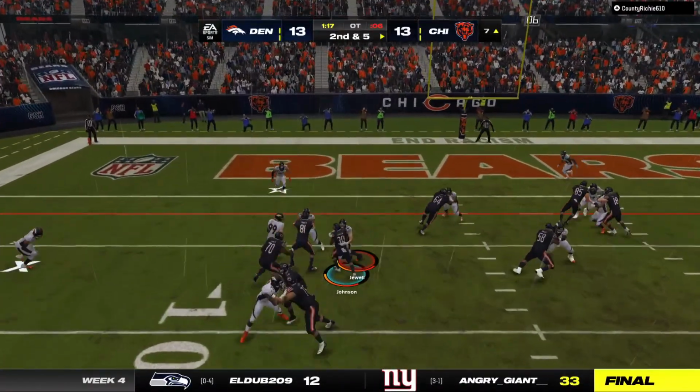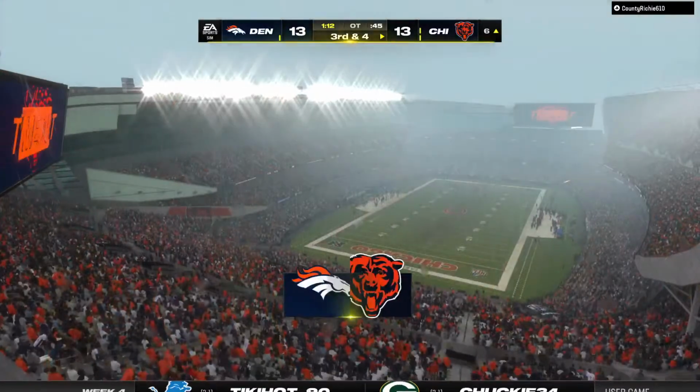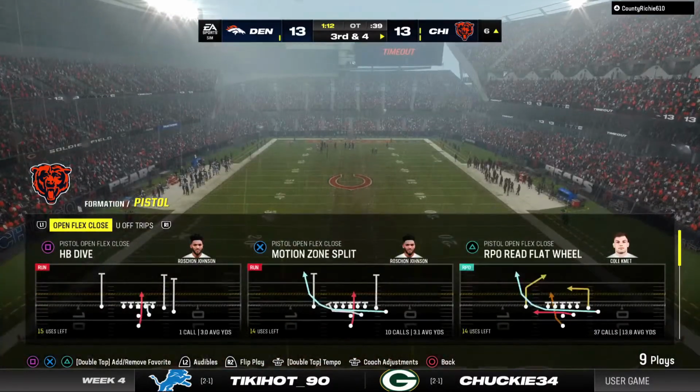Here's Johnson again on 2nd down. And he'll be stopped just outside the 5 at the 6. Absolutely love the effort there. The ability to flow from his inside spot and stop that one at the line of scrimmage. Nice linebacker play.